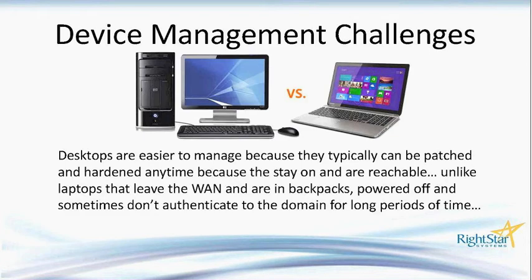So one of the biggest challenges that we have is not really managing the devices that are always on. Servers are typically always available to us. We can patch those on the weekends or during our management umbrella time that we've got, whether it be Saturday at 6 p.m. until Sunday at 2 a.m., whatever that is, we have the ability to go ahead and update those. Desktops, less problematic. Biggest problem with desktops is power management, where the NIC card gets turned off and all of a sudden they stay dormant until somebody touches the space key and now they come back to life. But the biggest challenge of all is laptops.